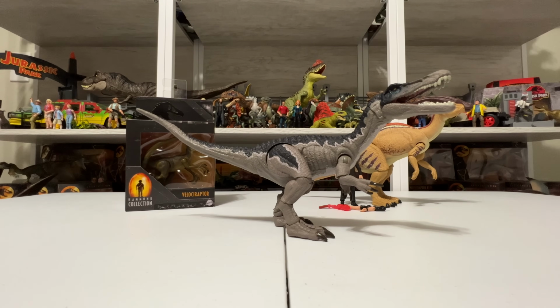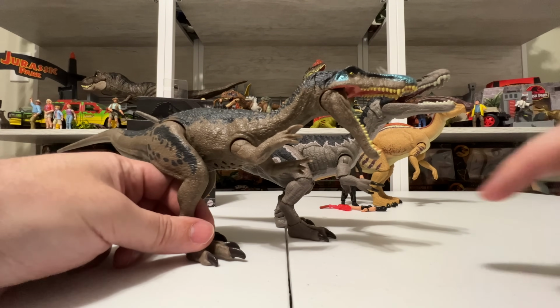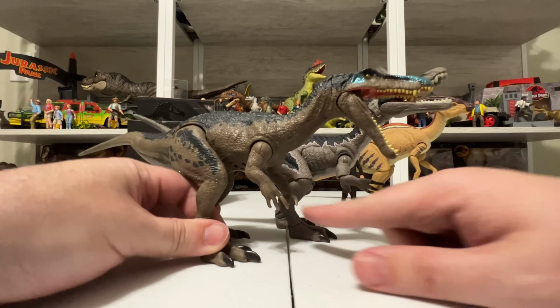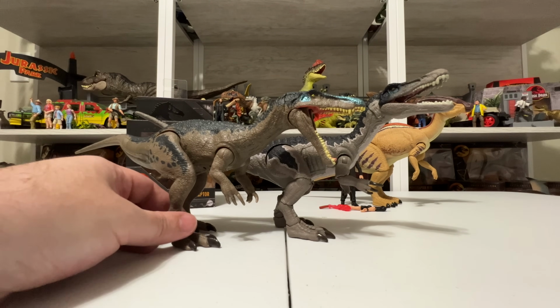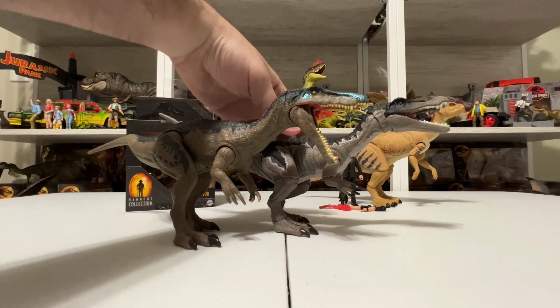The closest we ever got to an accurate Fallen Kingdom Baryonyx is probably either the Chaos figure from Camp Cretaceous or this original Fallen Kingdom one that literally used a scan from the movie to make the toy. So you can see just a couple differences.